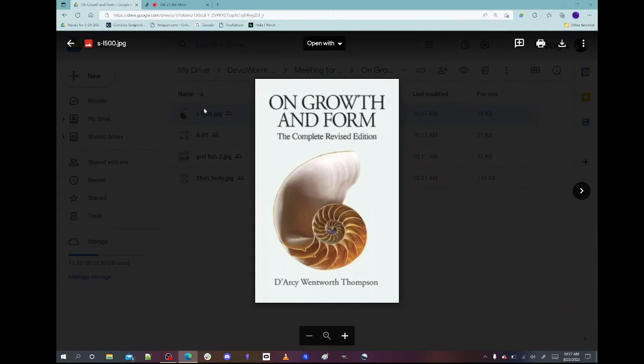And an interesting historical note about D'Arcy Thompson is that he wrote his book in 1917. And if you know your history, you know that Darwin wrote his book in 1859. And, you know, we had the German embryologists who didn't really want to embrace evolution fully. So they were doing a lot of developmental biology in the absence of evolution. Eventually they came on board and that became part of developmental biology. You also had Mendel, who was working on his heredity experiments with peas, and that was also in like the 1880s. So this is well before D'Arcy Thompson wrote this book.